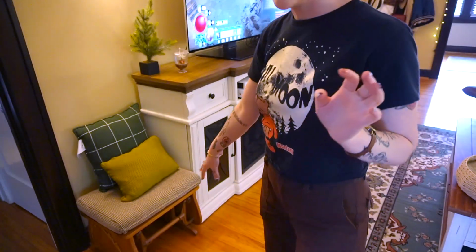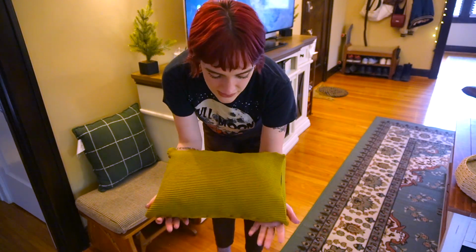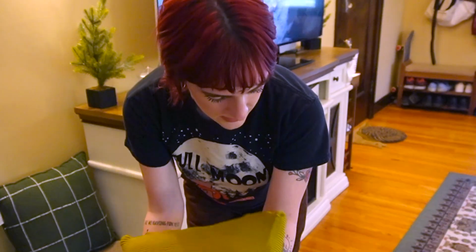If we swing back over this way, I'm loving this tripod. Down here is the little footrest that came with the rocking chair. This is a pillow that, well, the pillowcase is what I made. And I was so proud of myself. And after I finished it, I realized I had made it out of one of my favorite sweaters. I had 2 sweaters that looked very similar, but one of them was itchy and a slightly darker green, and the other one was this one. It's not a sweater anymore.